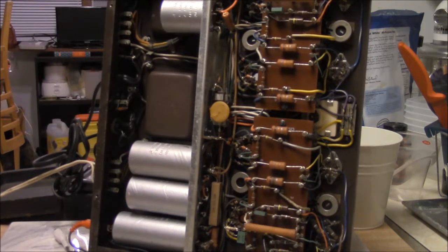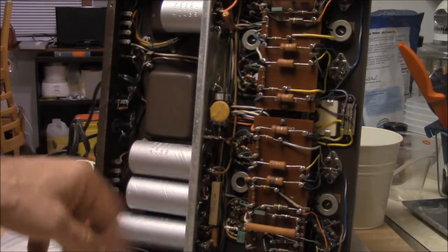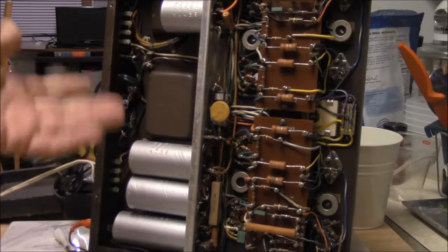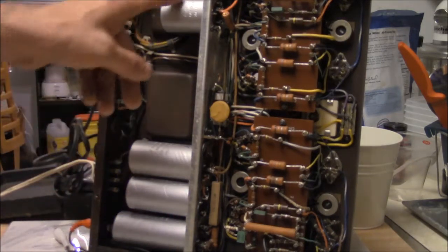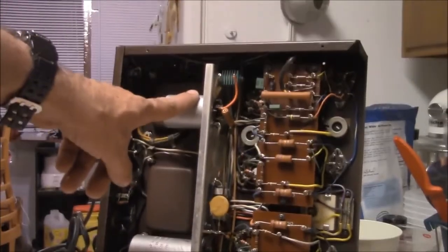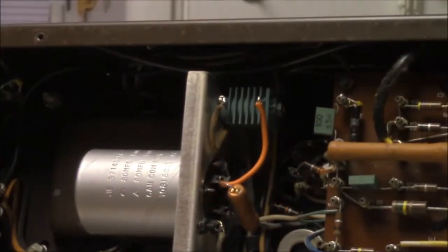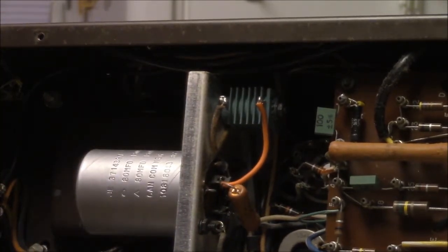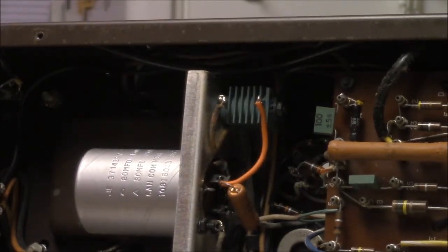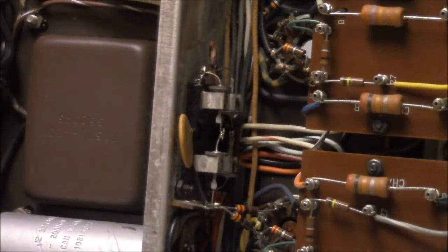No big deal. Now, this thing actually has kind of an extensive power supply. If I remember right, there's like four, almost five high voltage taps. I think it starts at 460 volts, keeps working its way down. Up here is the negative bias, which is pretty basic, nothing big. Has the annoying selenium rectifier, which is kind of weird because this unit has actual diodes. They're actual solid state diodes right there. They're little top hat diodes and they sit in that fuse holder.